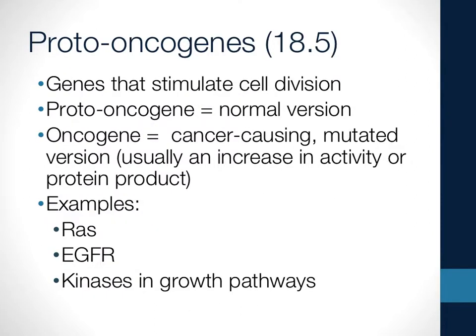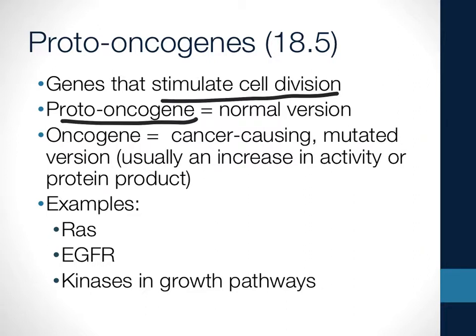Now, as cancer is a really complex disease, there are many, many different types of mutations that can cause cancer. However, mutations in two main types of genes are the main ones we see when we're dealing with cancer. The first type of gene I want to talk about is a proto-oncogene, which is a gene that stimulates cell division. It promotes cell division. So this might be the gene that codes for a cyclin, and the cyclin is going to promote the cell moving through the cell cycle, and thus it's going to promote cell growth.